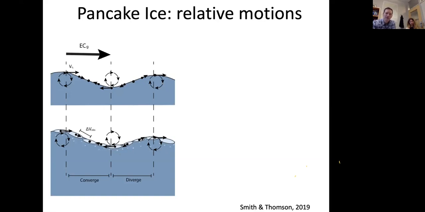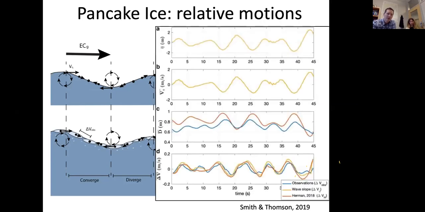And that relative motion is probably related to the overall kinematics, and it's related to the overall dynamics also of how the ice is forming, and also how wave energy may be being lost from the wave field. And it's lost to trying to force this ice to move around. So here's an example of Maddie's results where she's using stereo cameras to map the ice motion as the waves come through. She's doing it in a phase resolved sense.